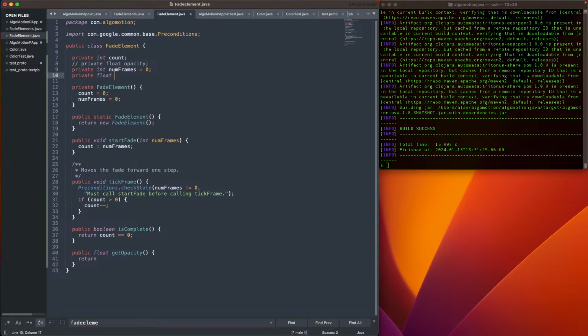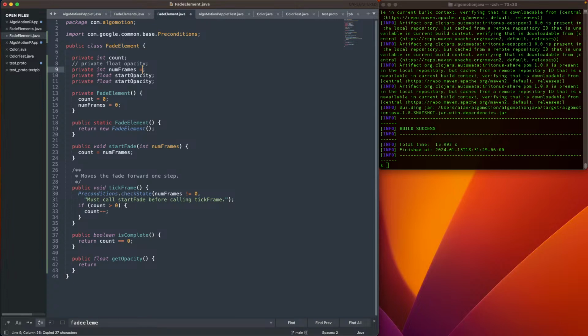So let's say, yeah, start opacity, end opacity, and we'll insist that these be passed.